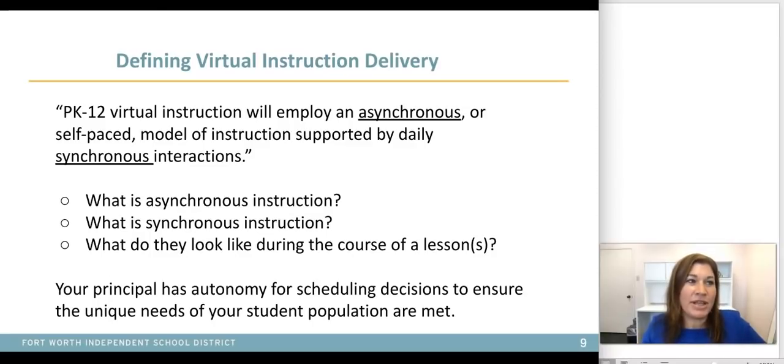While the district will attest to TEA based on an asynchronous instructional model, synchronous interactions will be critical to serving and supporting the academic and social emotional needs of all students. Given the pronounced role these terms will have in our daily conversations around virtual instruction this year, it's important that we as instructional leaders take a moment to anchor a working understanding and common definitions, and further deepen our understanding of how both delivery modes operate in tandem to serve students.